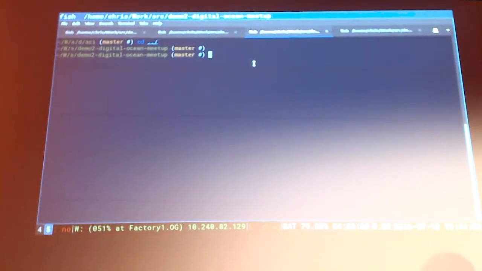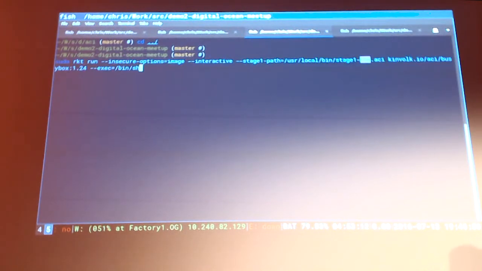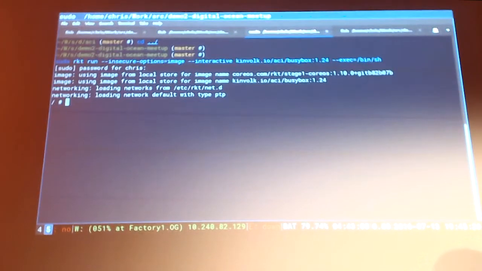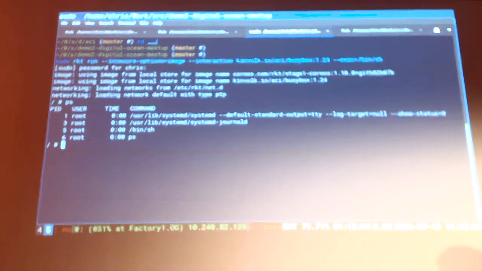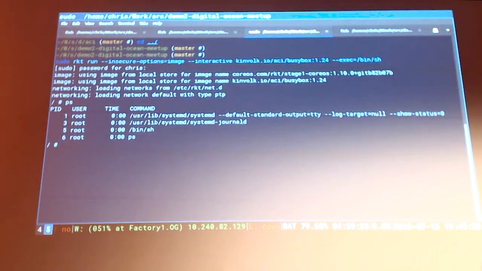Okay, so I'm going to use my command history, so hopefully it turned out. Okay, so actually I think it's probably better if we run a standard container first. So we're going to get rid of that. And we're going to run interactive. That means we're going to jump inside of it and be able to do stuff. We're not really going to do much. Okay, so we're inside of here. We're isolated. If you do ps, of course, you only have a few processes.